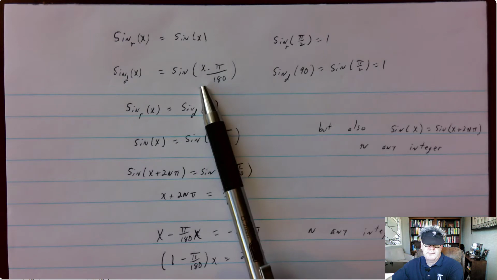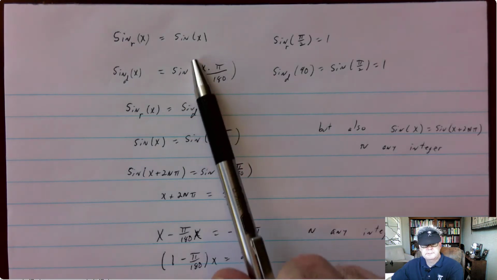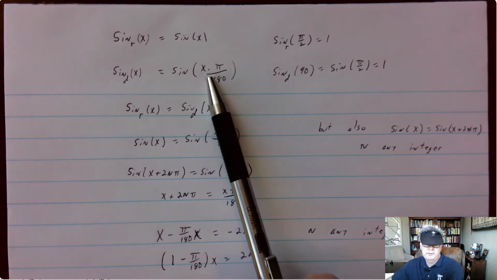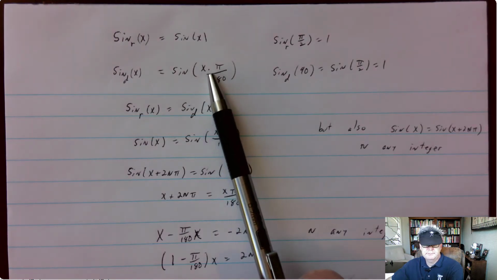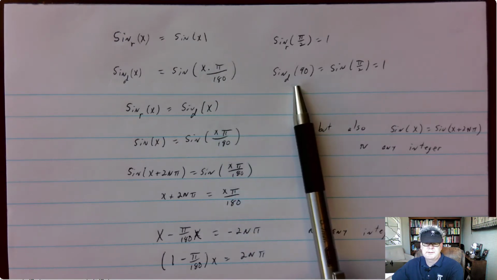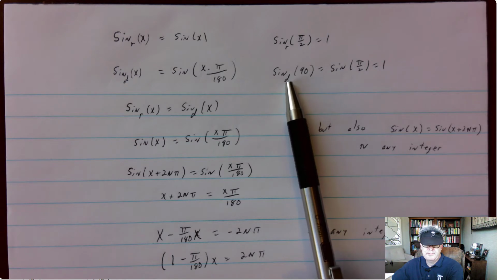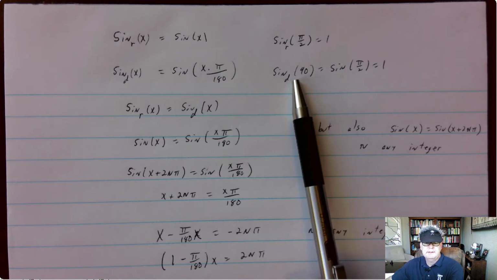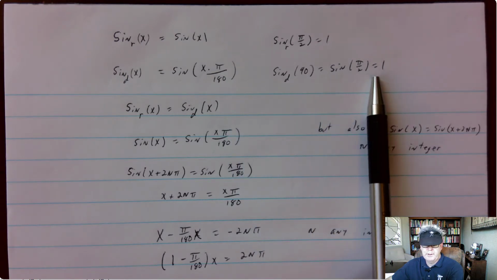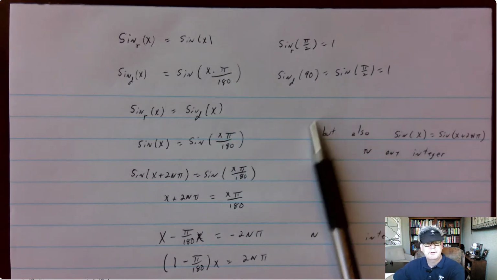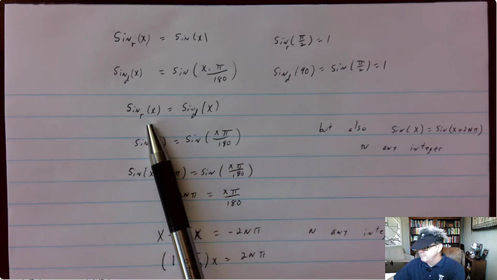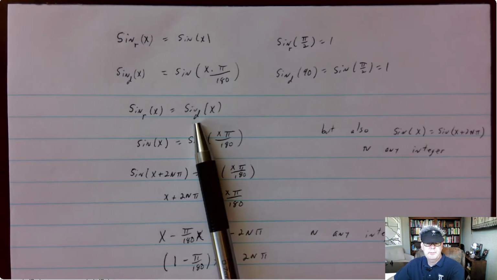And, well, if you have a radian mode software or whatever evaluator, you can evaluate the sine of your degree number times pi over 180. So if I want to evaluate sine of 90 in degree mode, if you plug 90 in here, it'll end up evaluating the sine of pi over 2, which will be 1, where this is, of course, in radian mode. So our question is to solve sine in radian mode equals sine in degree mode.